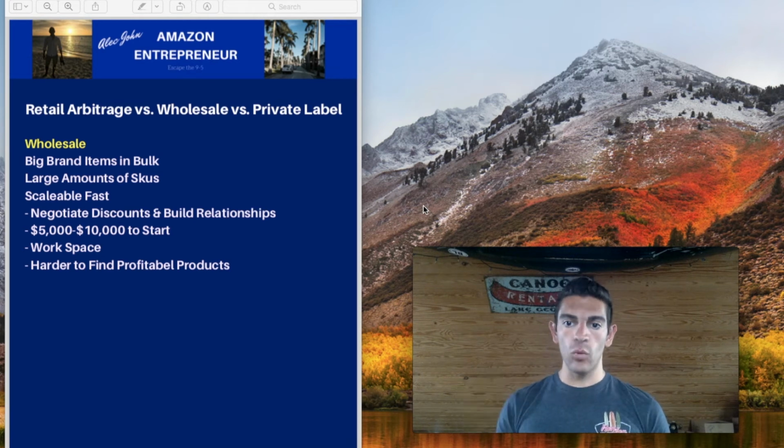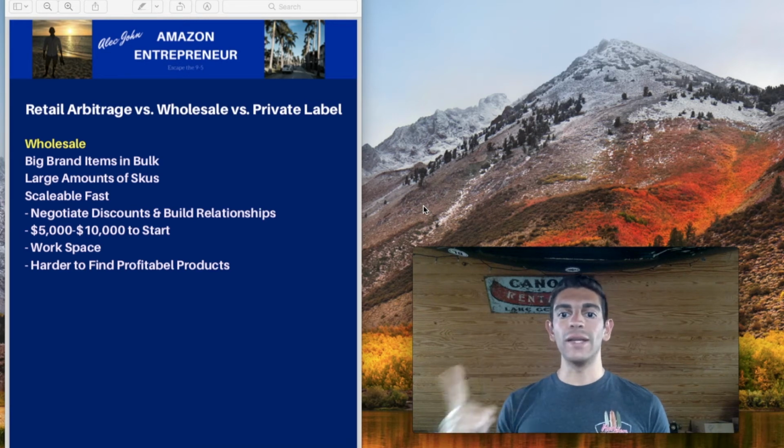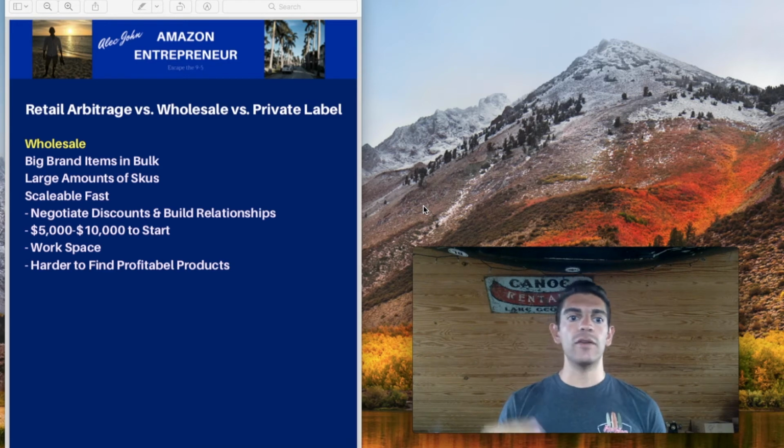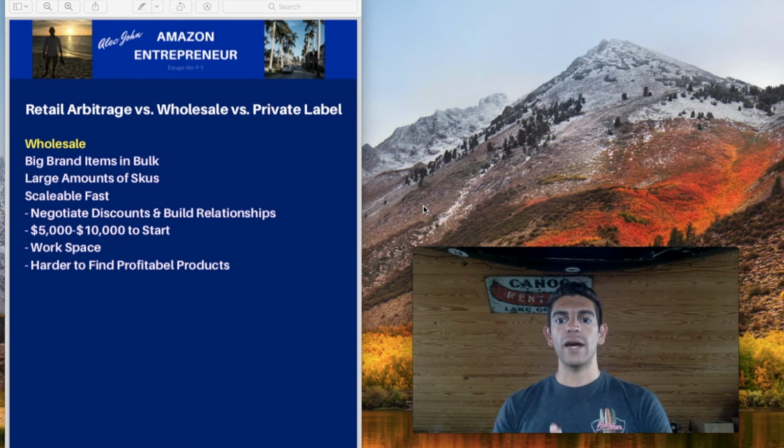There are price wars with this, and once an item gets popular, a lot of people come in and drive the price down so low where you are making $1 or no profit at all. And it's crazy to see, because I've seen this over and over and over. When an item does become popular, the price is driven down, and then people are selling at break even or under that, and kind of losing their profit and not making money at all. So you really have to be careful with this.